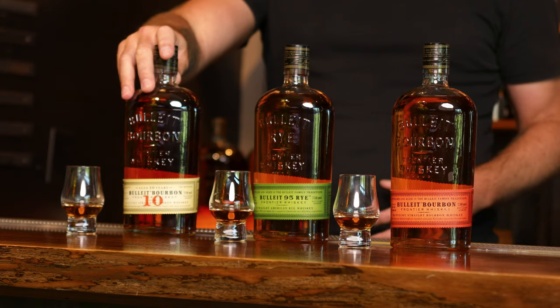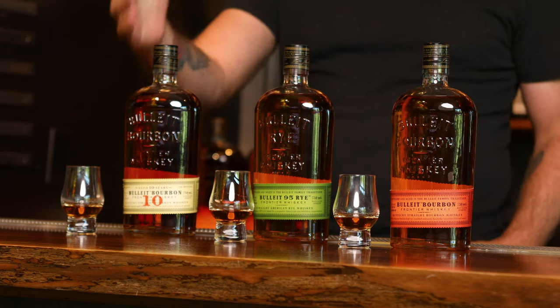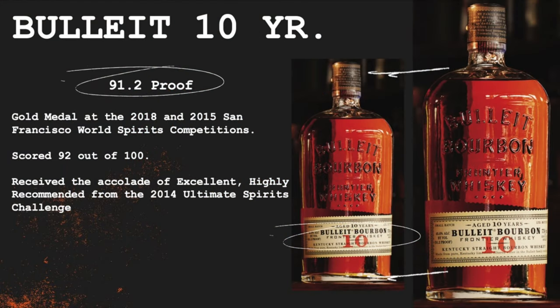In 2013 Bullitt released their 10-year-old bourbon. The age statement is the youngest whiskey in the blend — so these barrels are actually 10 to 15 years old, about twice as old as the orange label. With that extra time you get more barrel characteristics: more sweet caramel, vanilla, a ton of toffee, thicker mouthfeel and a longer finish. There aren't many age-dated bourbons still readily available, making this a diamond in the rough.